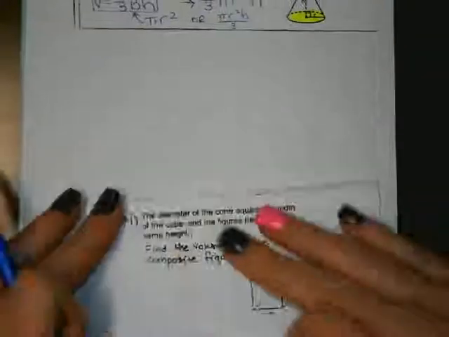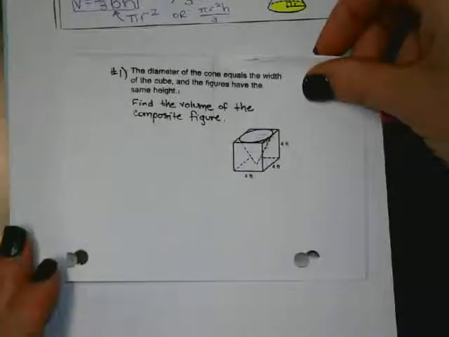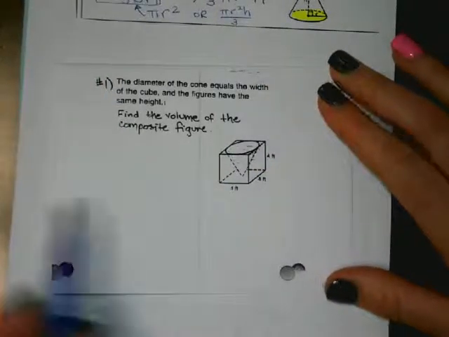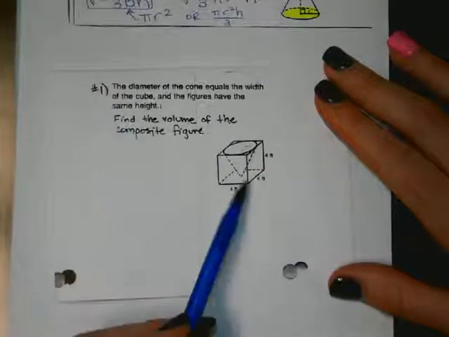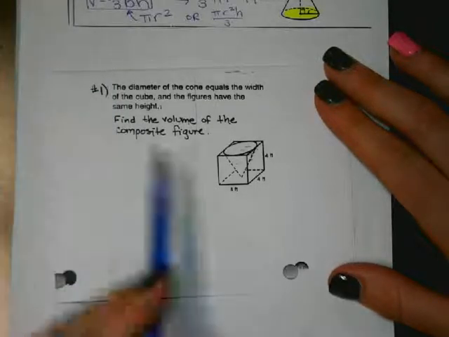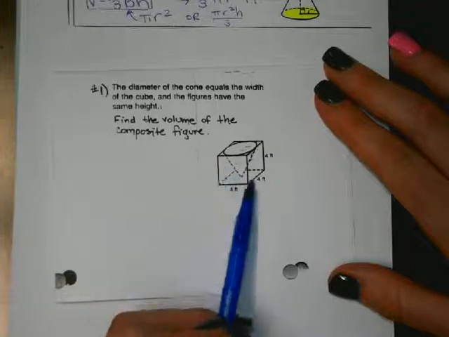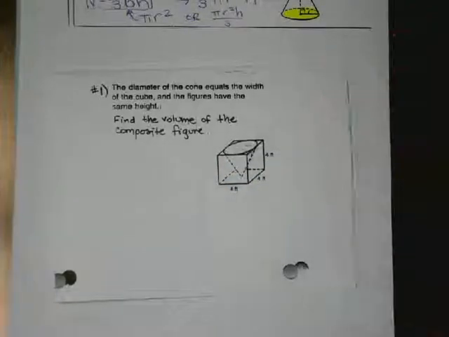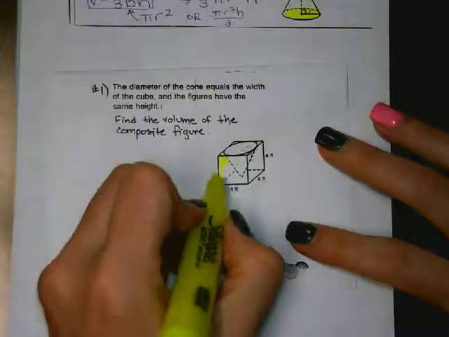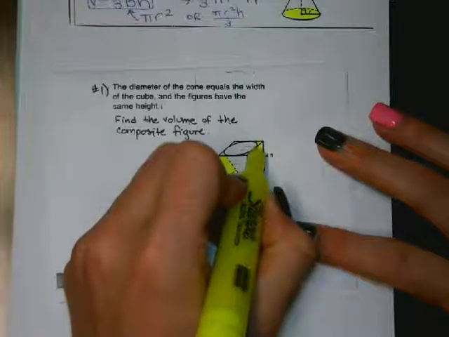All right, last little example, and then you'll have one by yourself that we will be checking in class. So attempt it or you won't get your stamp. And then this one, now I'm finding the volume of a composite figure. And notice I have a cone inside of a cube. So the volume that you're finding is actually kind of what's left over if I could shove this cone inside of this cube.